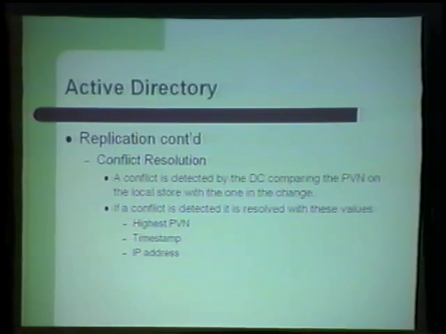It moves on. What is the timestamp? Which one happened latest? The one that happened latest is going to take precedence, and the other one will be thrown away. But what if they were done at the exact same time? Now, it seems kind of ridiculous that it would be possible to make a change at the exact same time, at the exact same instant, on two different servers. And I would imagine it probably would happen almost never. But in case it does, the next thing we'll look at is the IP address. Now this is kind of conflicting because I've read Microsoft documentation that says it'll look at the GUID. But it doesn't really matter. It looks at the unique number of the server. Whichever one is higher, that's the change it takes. Kind of arbitrary, but I guess it gets the job done.